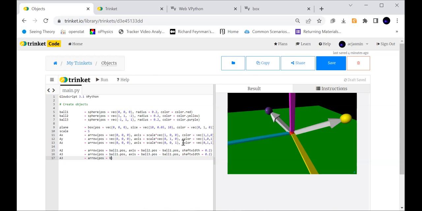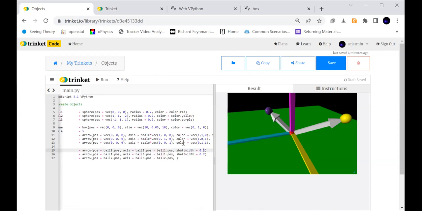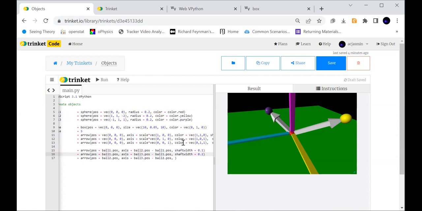So the position should be ball 2, and then the axis is ball 3 dot pos minus ball 2 dot pos. And let's change the shaft width to 0.1. Maybe we change this to 0.1 para mas manipis.